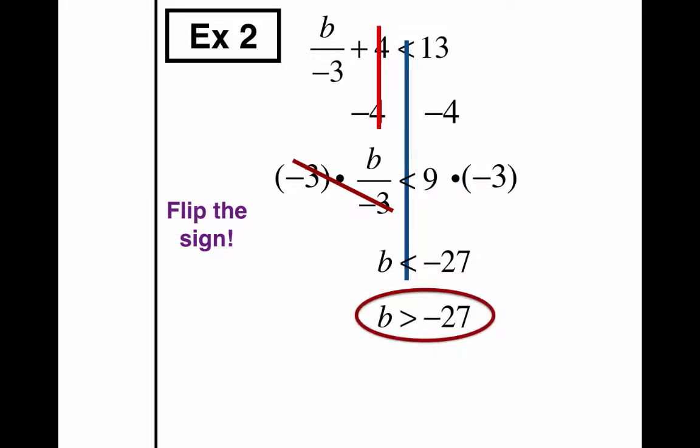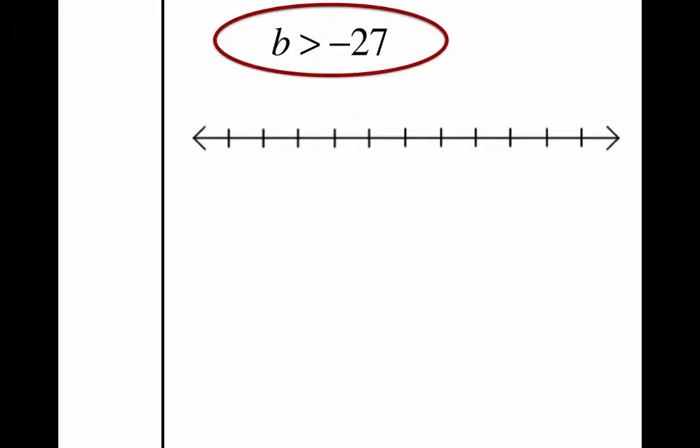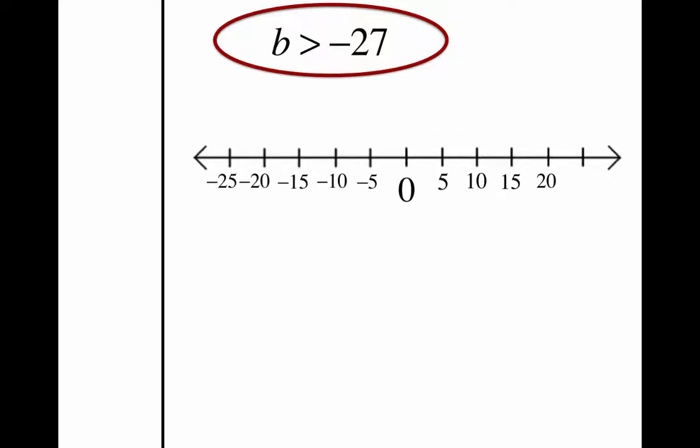That's our solution. Now if I was going to put that on a number line, I would probably just pick a spot in the middle of my number line to be negative 27. But if you really wanted to put 0 on there, I would count by like 5s or 10s so you could reach negative 27. So here's an example of going by 5s: 5, 10, 15, 20, and I did the same thing going back: negative 5, negative 10, negative 15, negative 20. Negative 27 is going to be way down at the end. I'll just circle it. B is greater than that, so to the right, all the greater than values. That's going to be my number line, my graph.